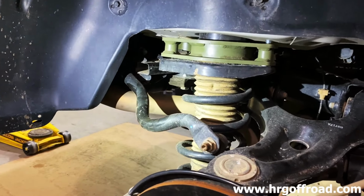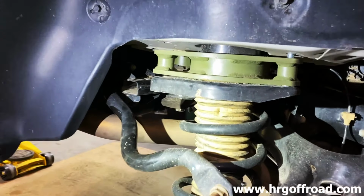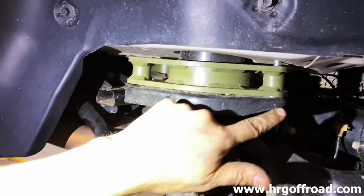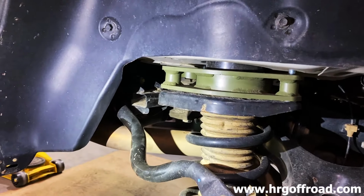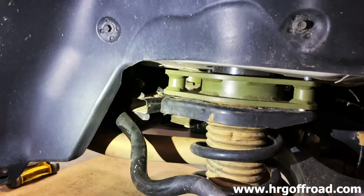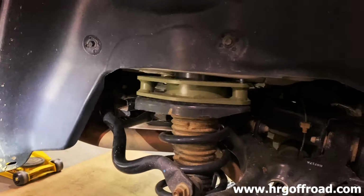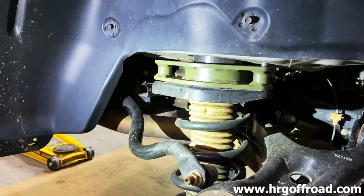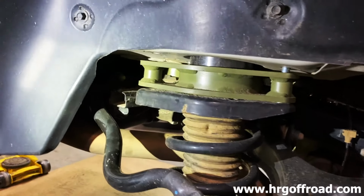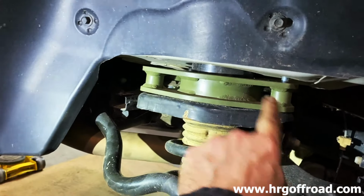Tell the viewers what we found here. So this is 100% my fault. When we went with the 1.5-inch spacers, it appears I never tightened anything and I lost one whole bolt. So this is how I've been driving around. Yeah, for everyone watching, we haven't started loosening anything. This was literally held on by hopes and dreams. One bolt here, one bolt in the back.